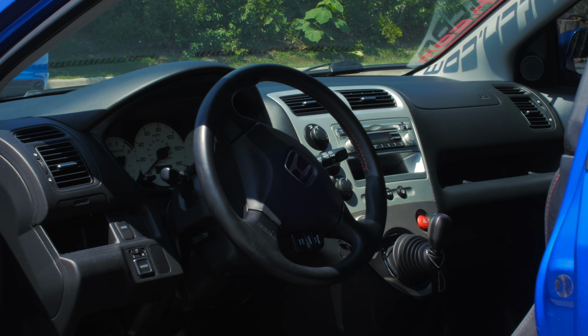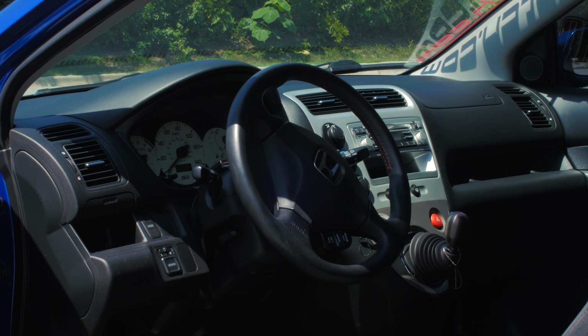On the other hand, it's got a really interesting interior. If you've ever been in a Honda Element, it has the shifter in the dash rather than down here, and the EP3 has the exact same thing. So instead of reaching down for the shifter, you're reaching up here, which is a little hard to get used to at first. Another thing is that it has a 6-puck sprung clutch. You think it's going to be very aggressive and intimidating, but it's actually very dailyable, because K-Series especially, I've noticed, in the RSX I drove and the FA5 I drove, all of them catch very low compared to domestic cars or other Japanese cars.